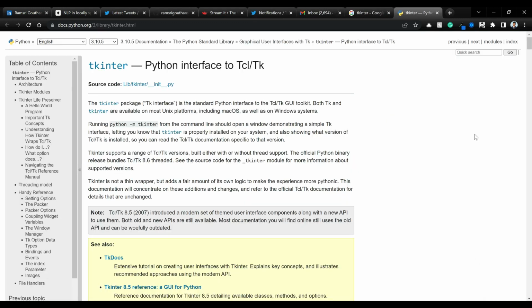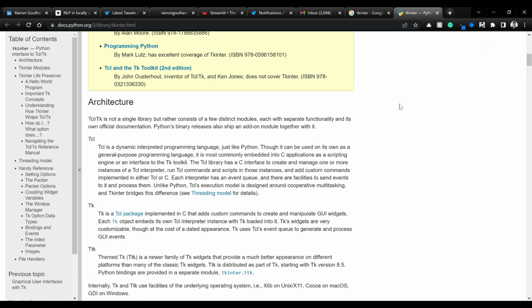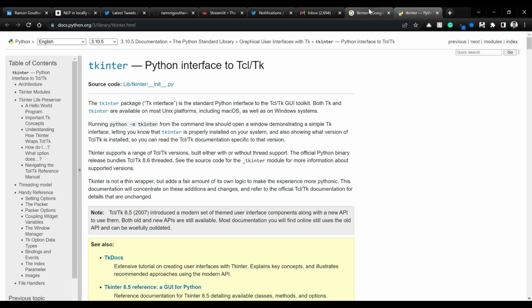Back in the days when you wanted to build a simple GUI, graphical user interface, you used to use libraries like Tkinter, that's what it stands for, and create some simple GUI with this.